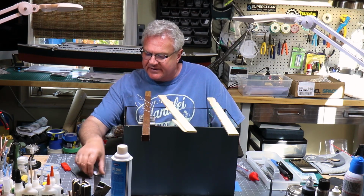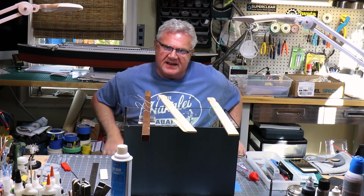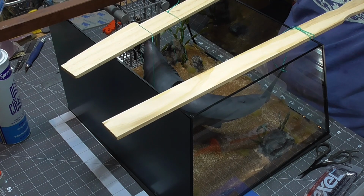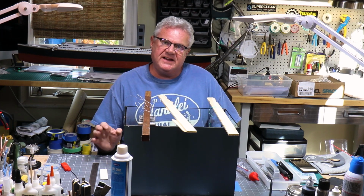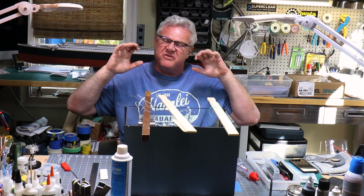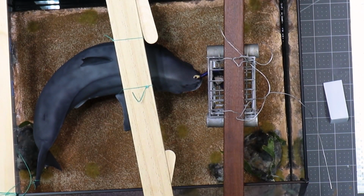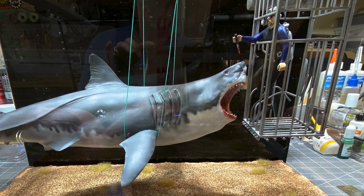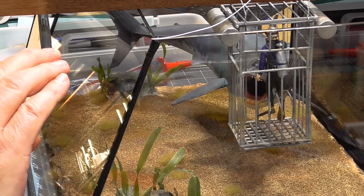There are a couple of things that I've taken into consideration here. One is the actual viewer's point of view for this tank. Now, the front of my tank angles at a soft sort of 70 degrees. That to me makes a nice aesthetic, so I'm pretty happy with that. But interestingly enough, when the shark was on its stand, it was very upright and away from the camera in terms of profile. You couldn't see a lot of the mouth. So I've cheated the mouth towards me, and I've got Hooper's knife ready to stab again. I may adjust that down just a little bit. Forgive my reflection, I apologize. But you can see here, now I'm head on, and I really like the fact that you can see the shark in that sort of aggressive pose.